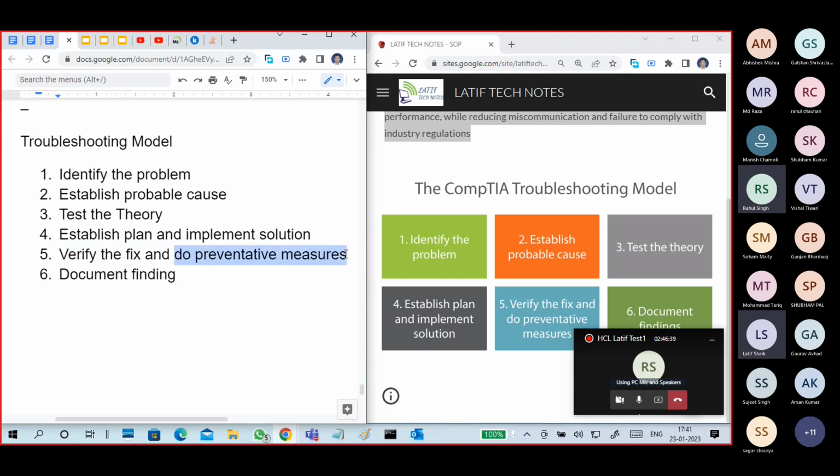What preventive measures have you taken? You have to put it in a document. So this is a troubleshooting model, or an SOP related to troubleshooting.